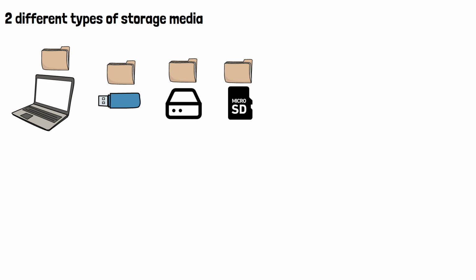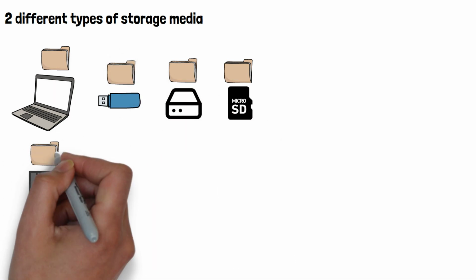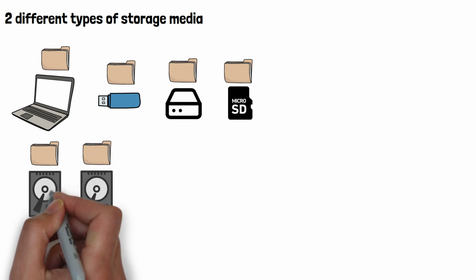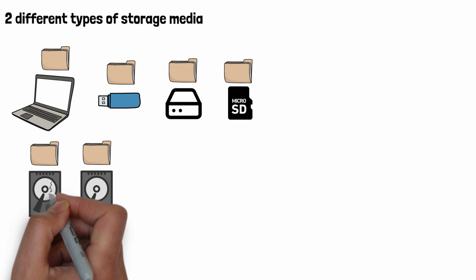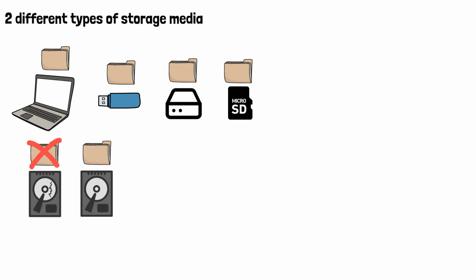If you buy two of the old spinning hard drives common in older devices at the same time and store a copy on each, there's definitely a chance of them deteriorating and failing at a similar time in the future. This would leave you with only one copy and a limited amount of time to get a replacement before the other drive fails. If, however, you've stored a copy on a hard drive and an SD card, the chances of both storage methods failing at one time are extremely slim.